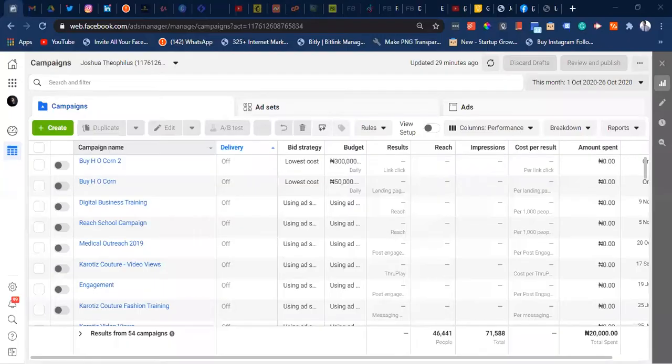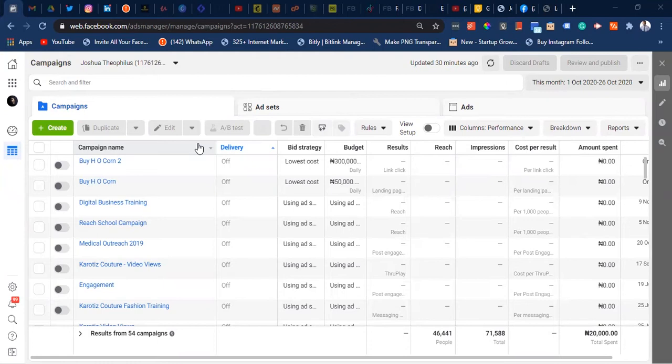Okay. So you see my screen right now. What you see is my Ads Manager. This is one of my casual Ads Managers, a personal one though. For instance, if you've not run ads before, your interface is not going to look like this because you don't have campaign history to look at. You're going to have a plain interface where you just click on create ads to start creating your first ads.